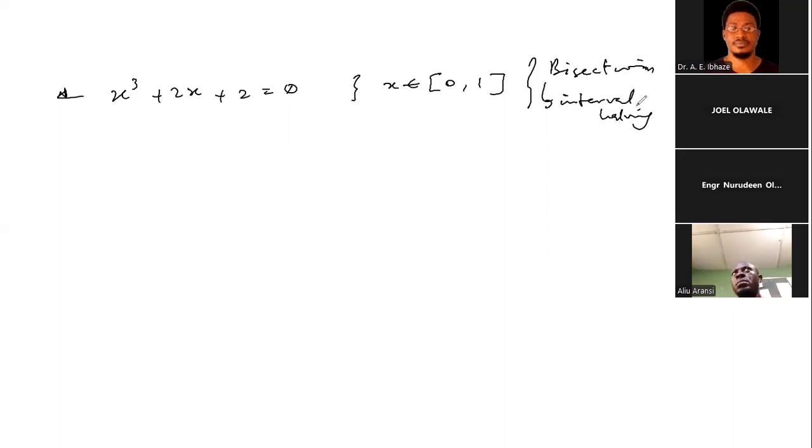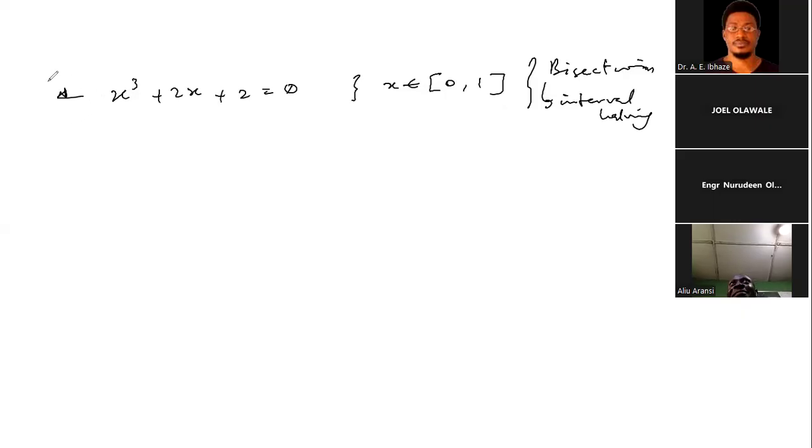And so we need to figure out a way to pull off these roots by finding an approximation to the exact root, though we cannot figure out the exact root. Since we are going through an iterative process, we just want to get something as close as possible to it. So now that we have this, I want to perform interval halving.